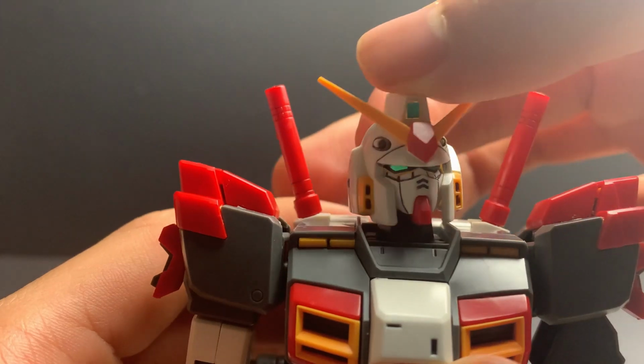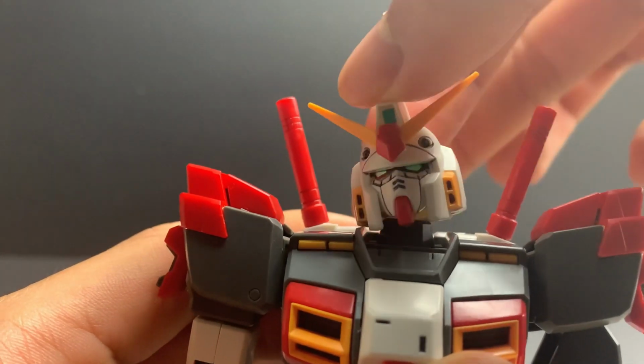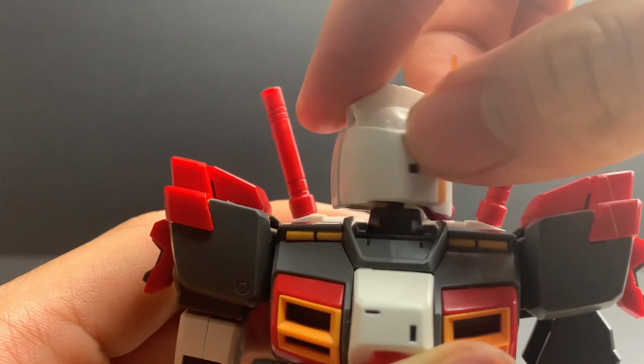It really bothered me during assembly, so just a reminder that this might happen to you as well. Now the neck moves a decent amount side to side and up and down, and is able to do a full 360 spin.